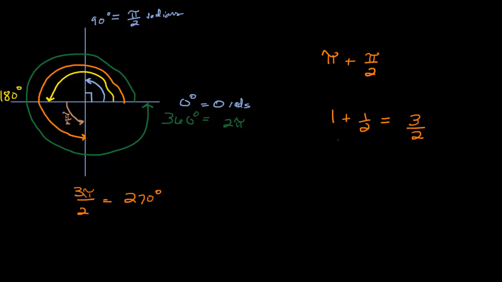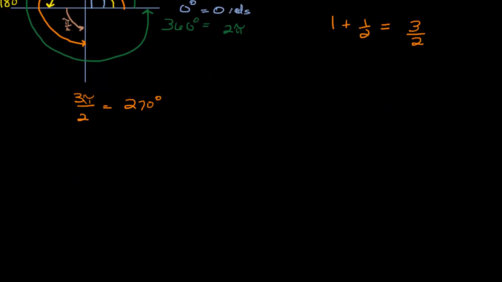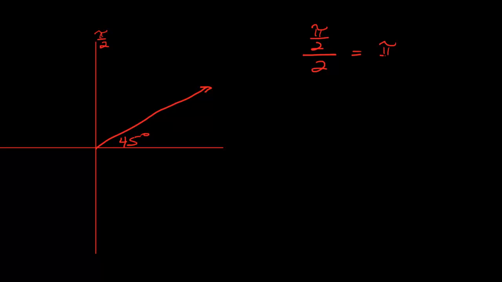I often like to look at some of the more important angles, especially the 30, 60, 90 degree triangles, also those 45 degree triangles. So if I look here in quadrant 1, I'm going to have a 45 degree angle, which will split my pi over 2 in half. So if we think about this, pi over 2 divided by 2 is going to be equal to pi over 4. So 45 degrees is the same thing as me saying pi over 4 radians.